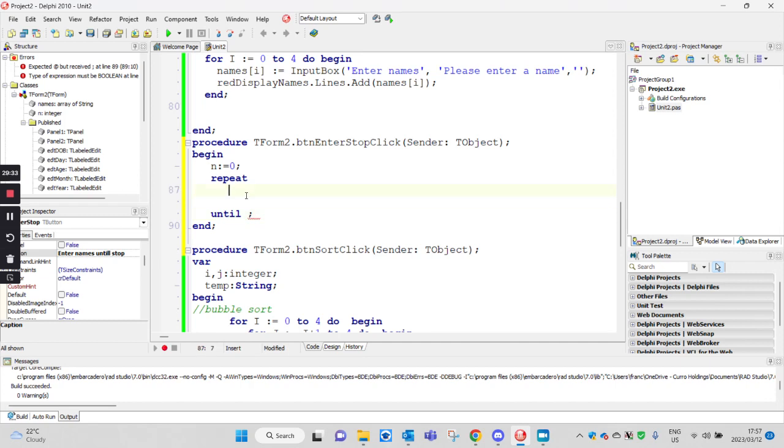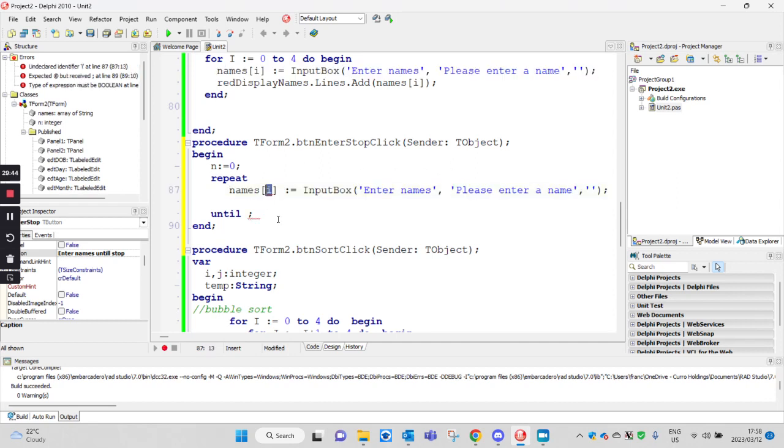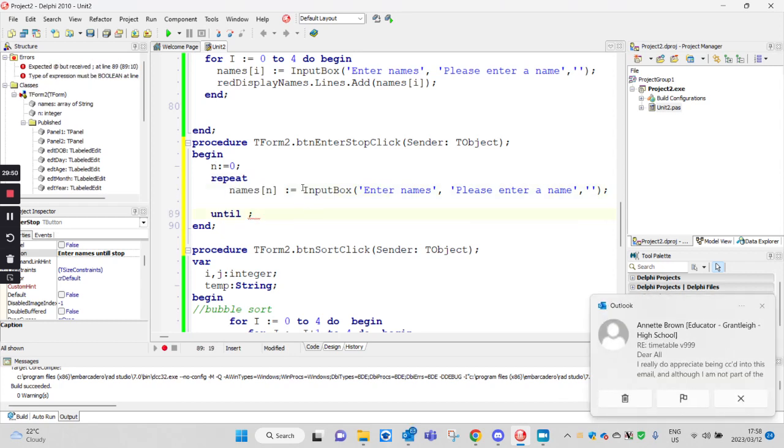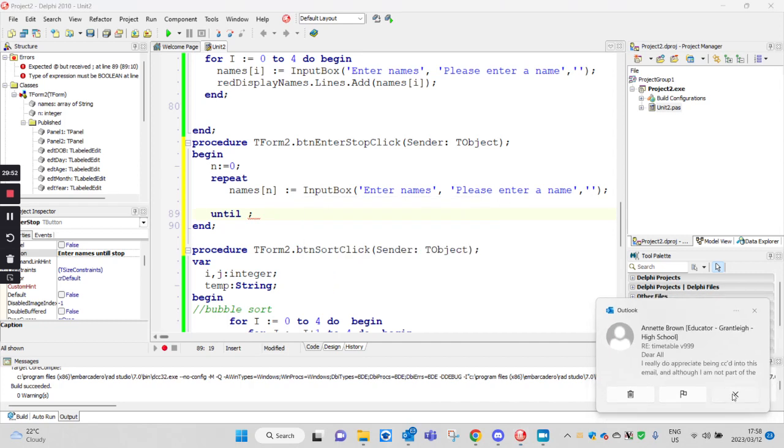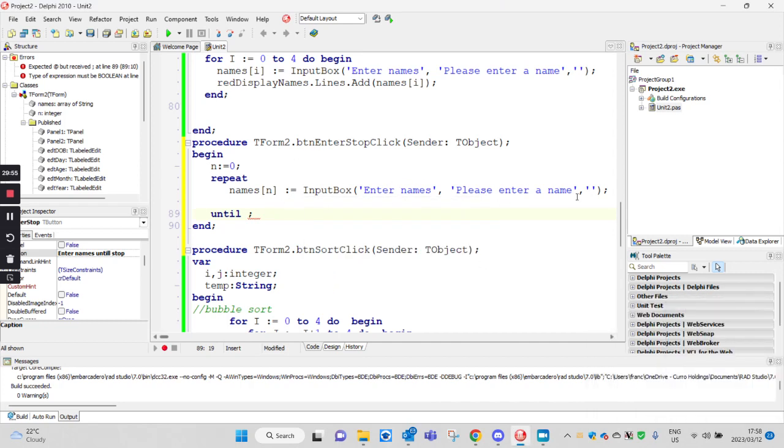Do you agree? So we just do that line. We can do exactly the same line as what we had here. Only thing is, I we don't have, but we've got the N. So we just do names at position N. Then we just do input box and just ask for a name.